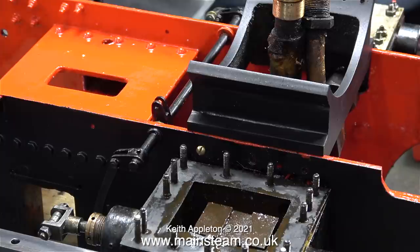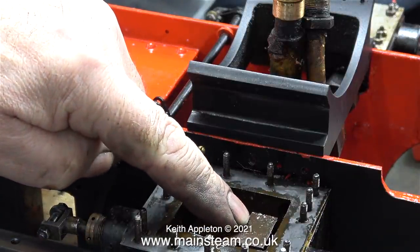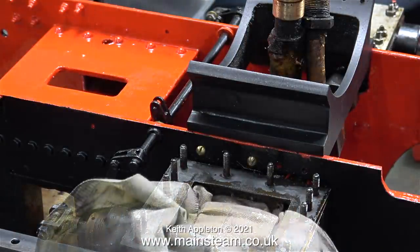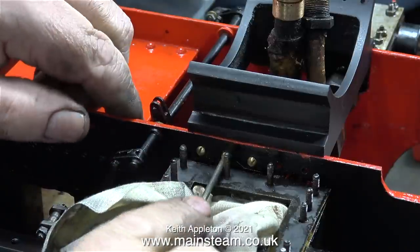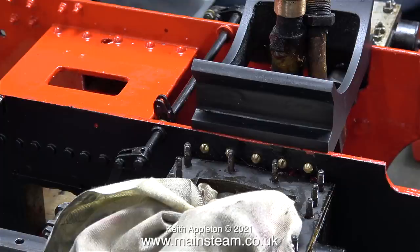I was able to push this bolt into position all the way through, so obviously the holes in the smoke box saddle casting are not threaded. Even though the slide valve is in the correct position to stop anything from going into the ports, I thought it would be wise to pack around it with a cloth. Because if I accidentally drop a very small 6BA nut or bolt into the steam chest and it falls into the ports, then I do have a bit of a problem. A little bit of swarf and some grit in there won't make any difference at all — it is after all a steam engine. But a 6BA bolt could be a problem.